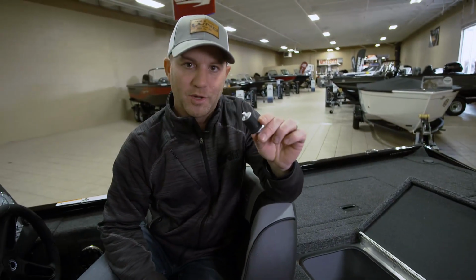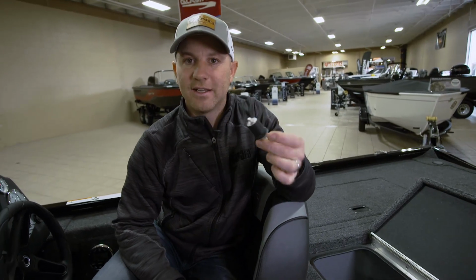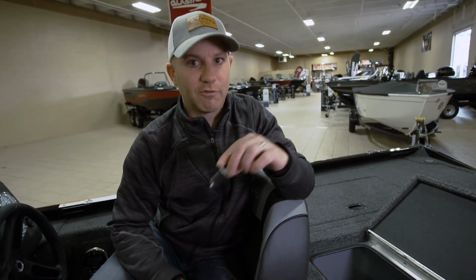This here is your drain plug. Be sure this is in and that it's in tight. If not, this can pop out if you're driving in rough water.